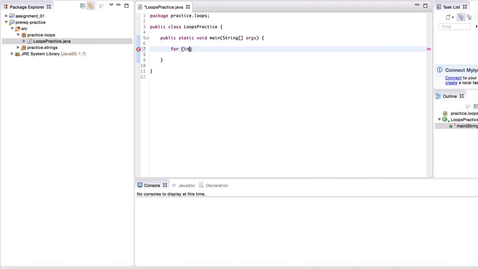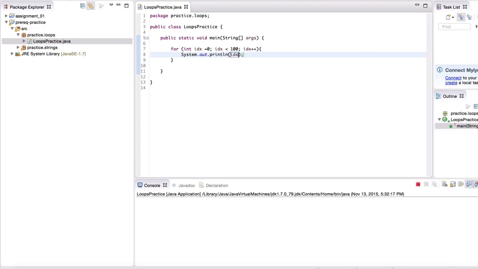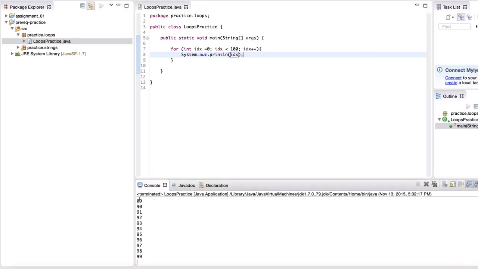I will say that we'll initialize a variable called idx equal to 0. That's going to be its initial value. And as long as idx is less than 100, this loop will continue to run. And we eventually want this loop to end, so we'll increment idx by 1 every iteration. All right, so this is your plain loop. Now I can do a sysout here and print the value of idx. And of course, let's hit the play button, and that goes all the way up to 99, all right? From 0 all the way up to 99.